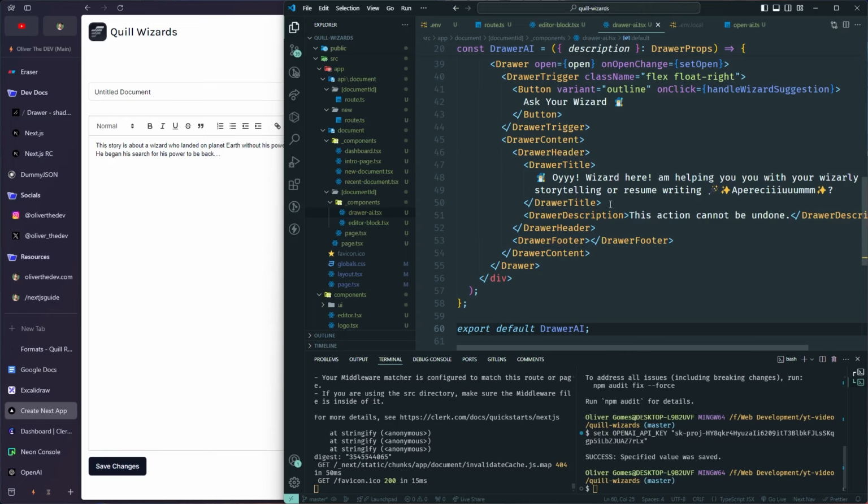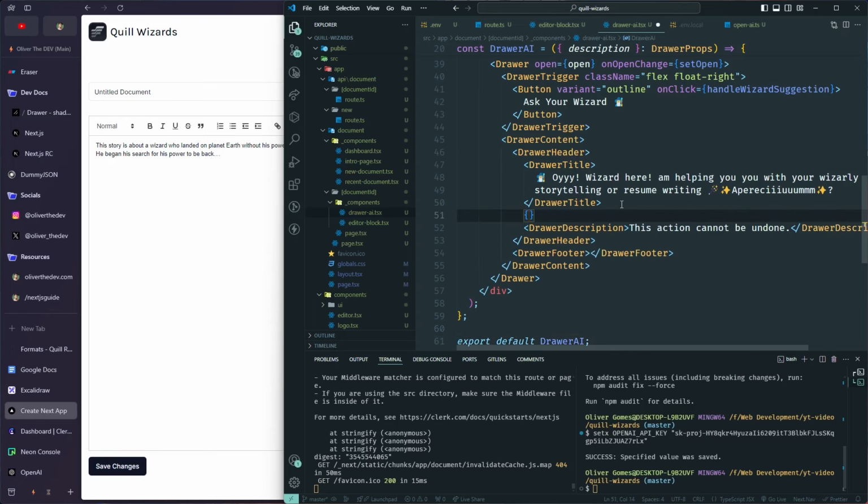So in the drawer, after the title, we're gonna open up isLoading. If it's loading, then we're gonna throw in an icon over here. So the icon is coming from Loader. Loader is just a Lucide React thing. That's coming from that place. And in here, I'm going to do that right now.